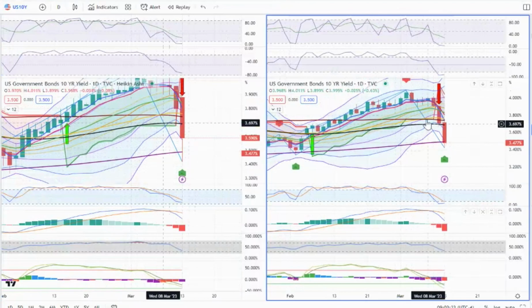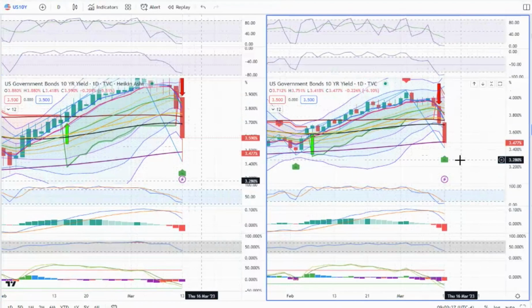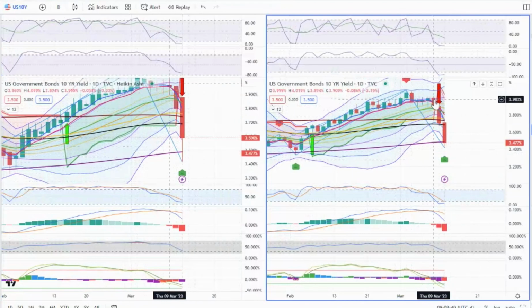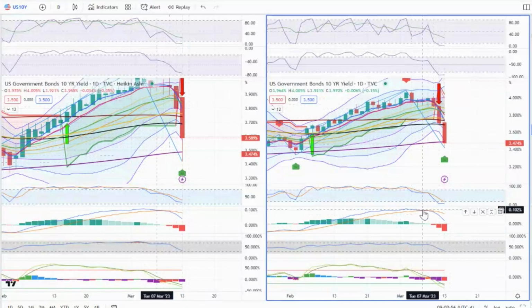MACD crossed to the downside, and this happened. About 50, 60 basis points, right? From 4, we knew it was, all right, guys. Hey, Vita, take it easy. All right. From 4.02, we knew it would come back down, and I wasn't expecting it to break the third standard deviation just yet. However, the trade was there for it to come back down. The MACD was supposed to cross, and it was supposed to come back in.